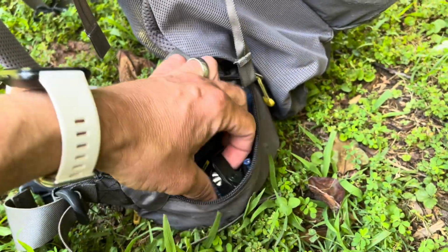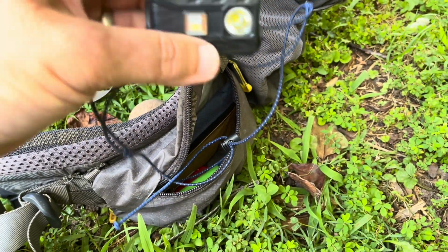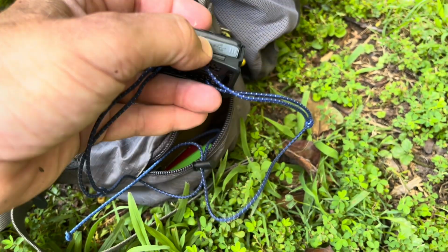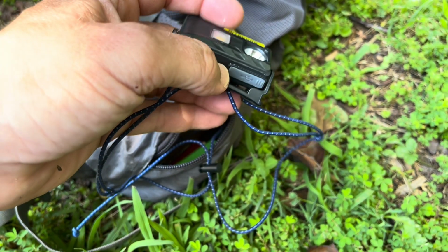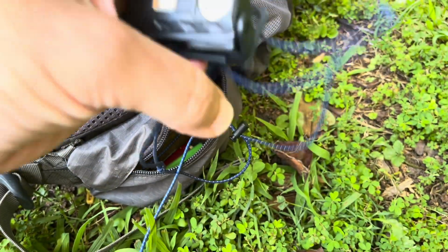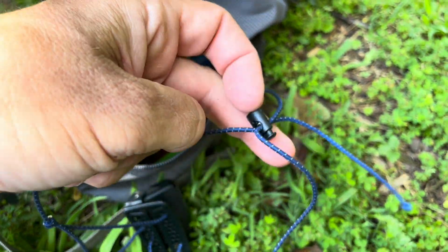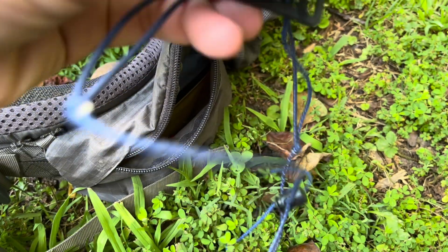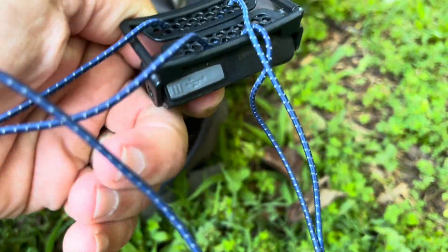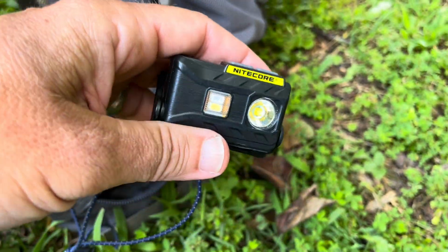All right, also inside this hip belt pocket, I always kept my headlamp. So this is the Nitecore NU25. There's a newer version that's come out now that's a micro C cord. So if you're trying to go all C, the brand new one has got that. But this has got the ultralight modification where you can put this around your head. I'll show you that. The light works really, really well, and it's super easy. I never had any problems with it. Like I said, it's rechargeable, super lightweight, great light. Highly recommend this light.